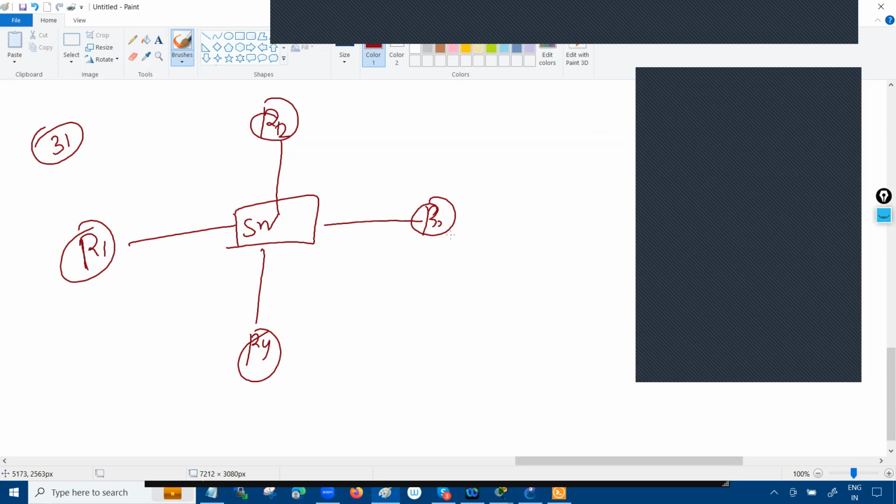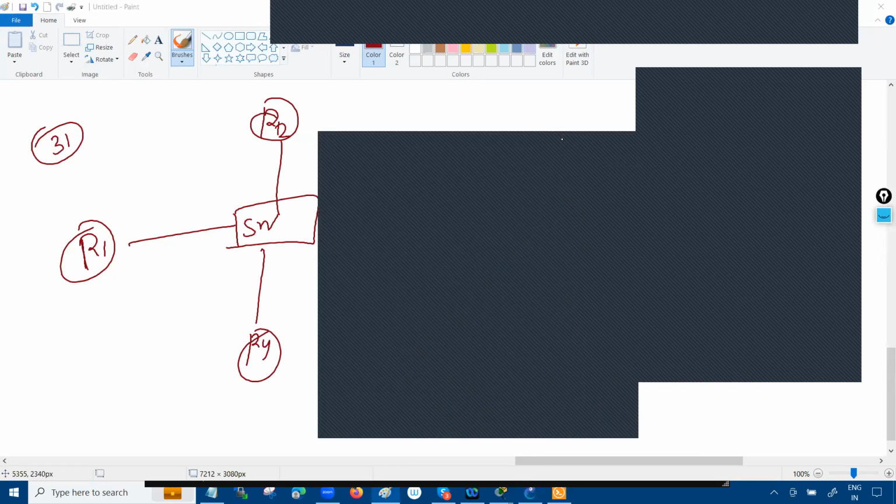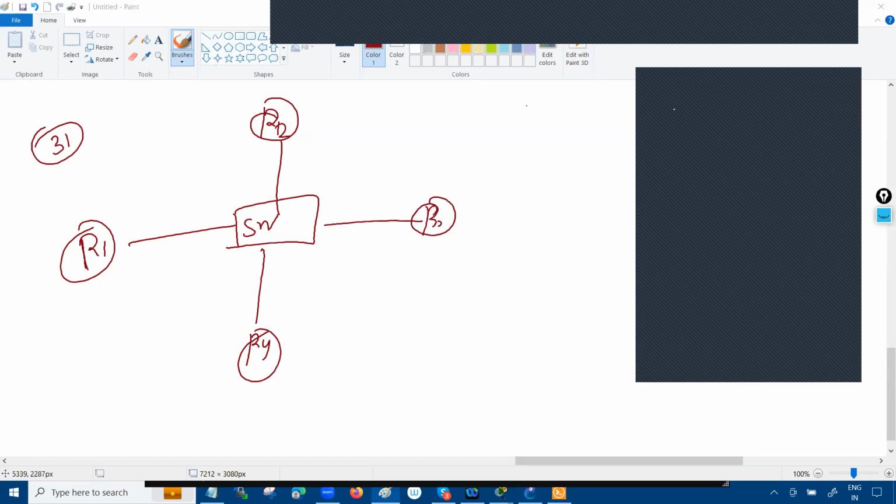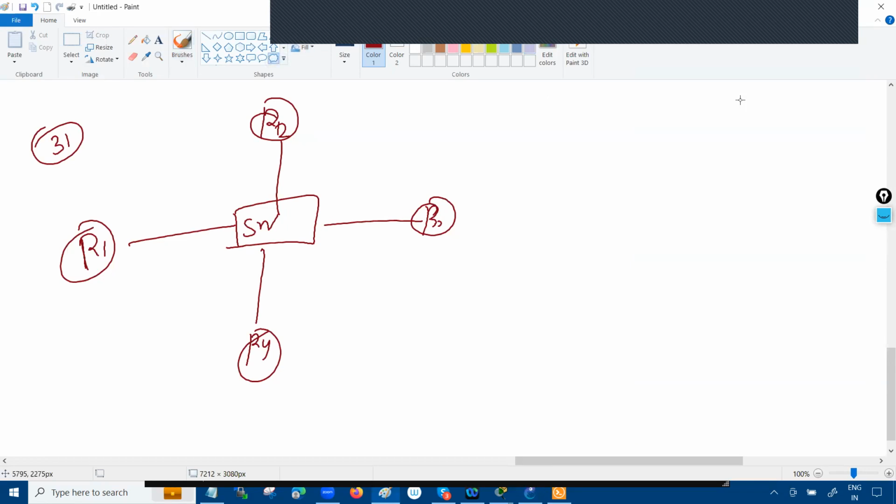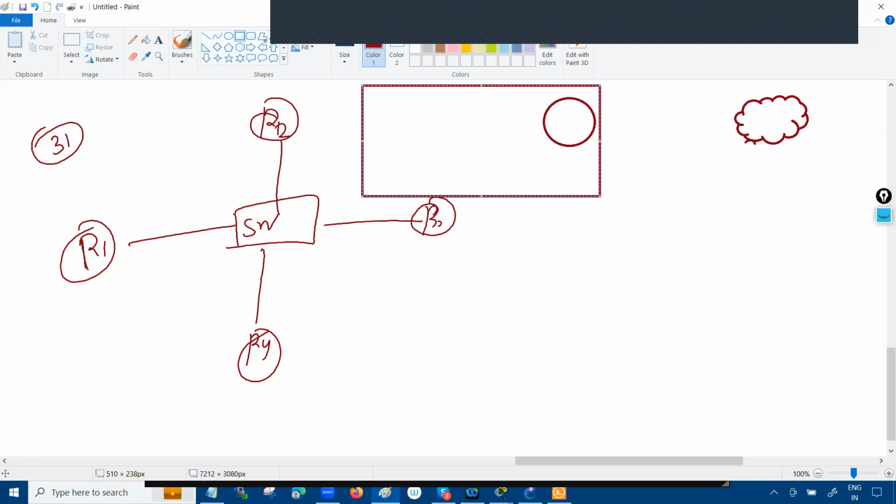But the /31, I missed that point. Sorry, I'm going to ask you again. /31 always comes into the picture. Let me give the explanation. This is the service provider, and this is the customer. This is the customer company, and they have multiple routers in between. For example, router 1, router 2, router 3, router 4, router 5, router 6, like that. They have connectivity like that.